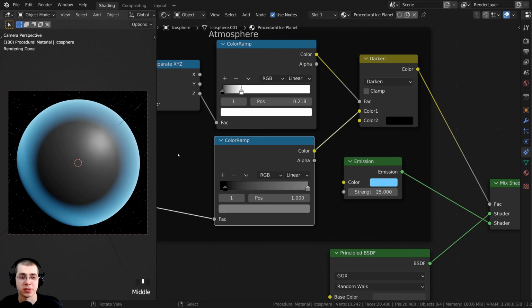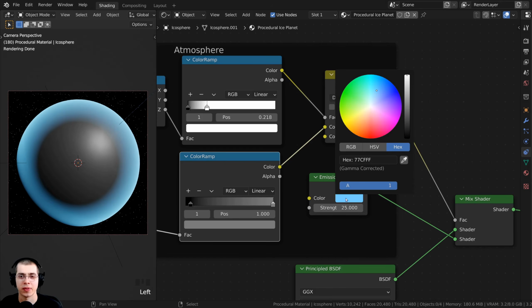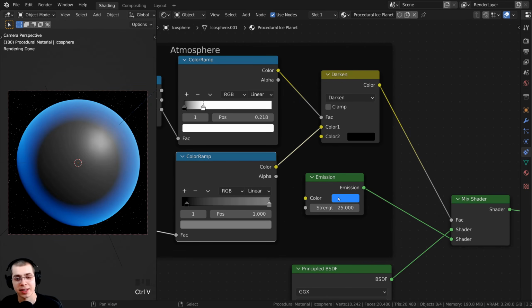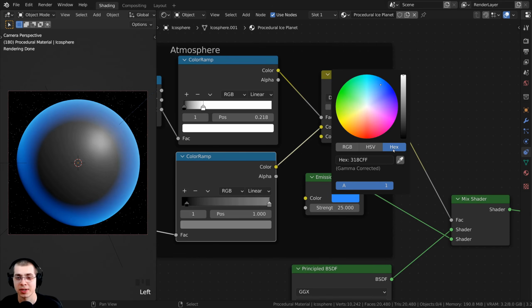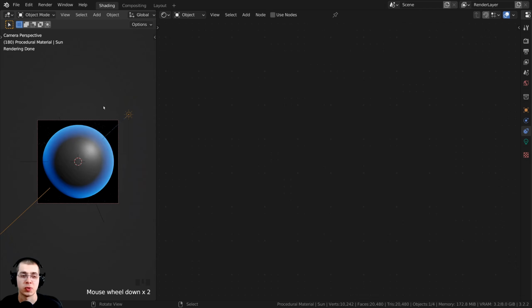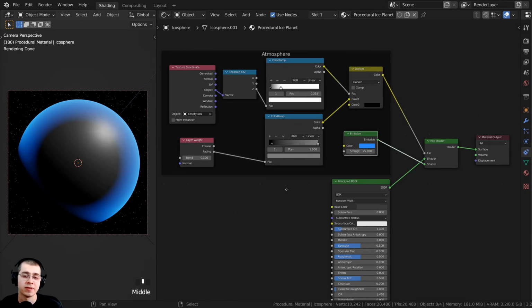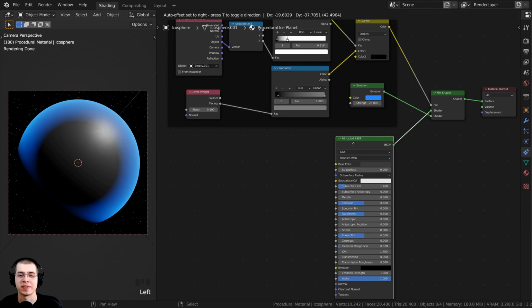And then right now, this is also too much of a bright blue, so I want to make this a darker blue. So on the color right here on the emission, I'm going to make this a more saturated blue color and a little bit darker. And again, if you'd like to use the same exact color that I'm using, then over here on the hex value, you can punch in 318CFF. So that is the color that I'll be using for the atmosphere. So now if I select the sunlight and move the sunlight around, you can see the atmosphere is going to adapt. So that is it for the atmosphere, so we can now create the surface of the planet.